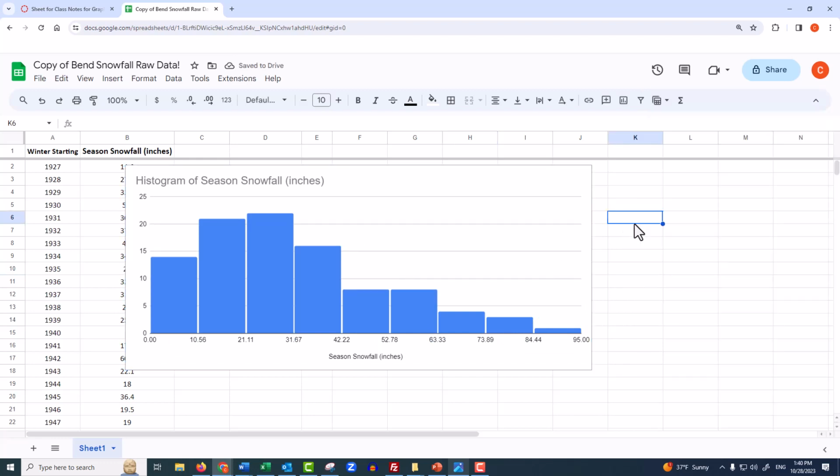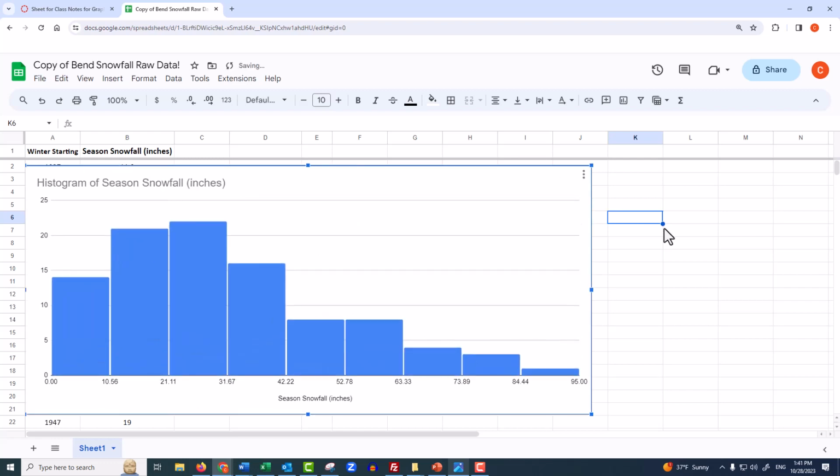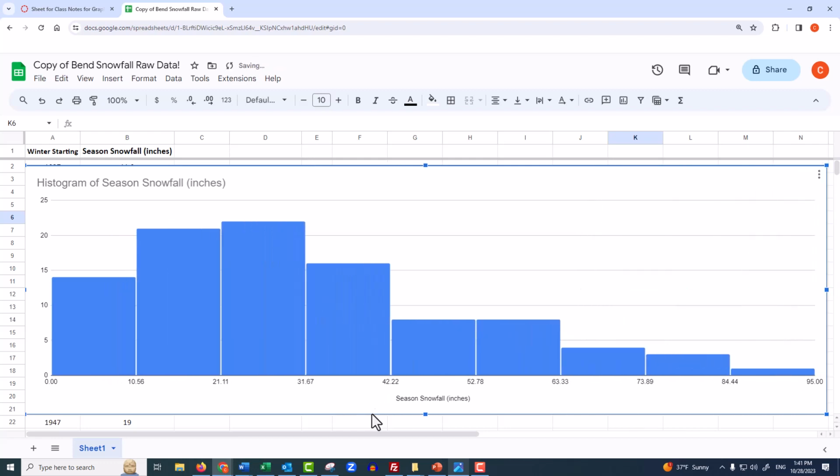Now, it looks like the bar graph we looked at before, and in some ways, it is similar. For example, the data we're interested in is snowfall, total snowfall in inches, which you can see right across the bottom here, right? I'm going to make this a little bit bigger so we can see it easier. There we go. And you can see across the bottom is snowfall. Now, what's different about it is when we did the bar graph on the die rolls, we could actually list out all the individual rolls, like how many fours did we get? Well, it was either 0 or 1 or 2 or 3 or 4 up to 6.